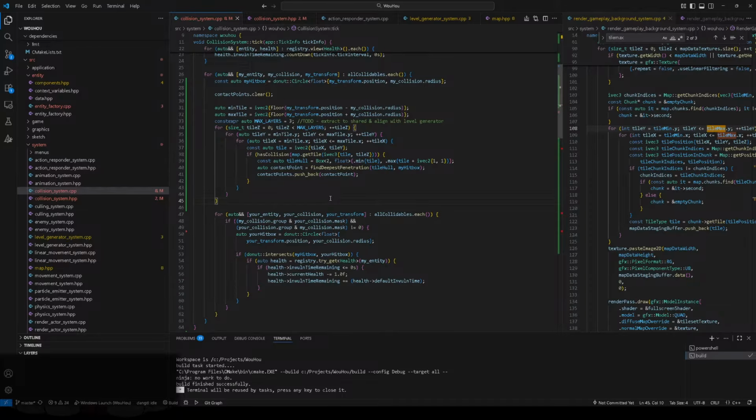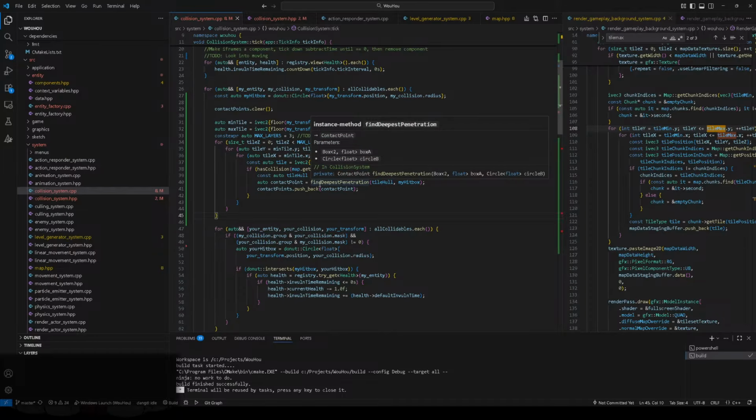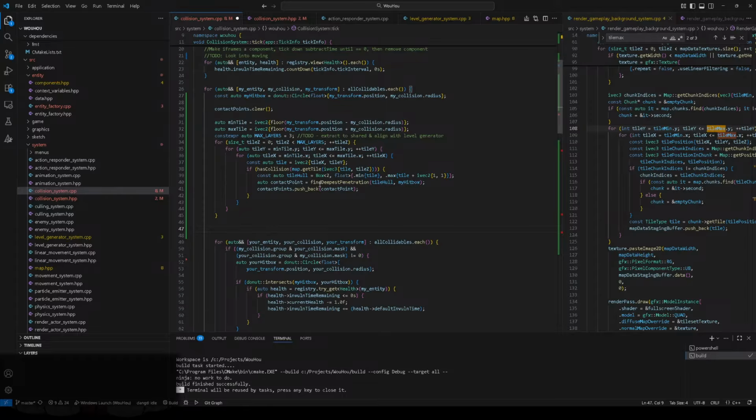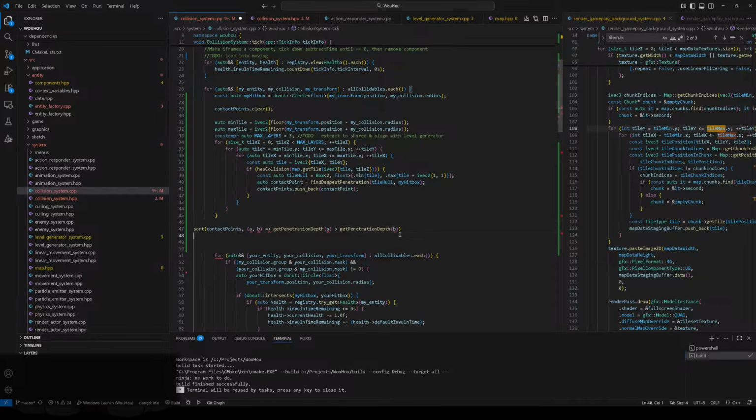So here we've got our contact points. What am I reading here? He's written sort contact points A B into get pen. I'm just going to show you what I'm reading, by the way. This is the word no discard. Why do I have to copy so many times? He's written this. What does this mean?